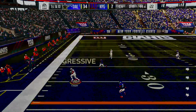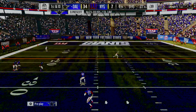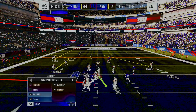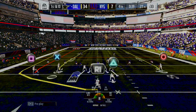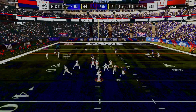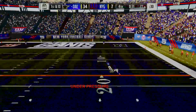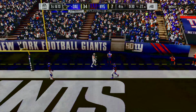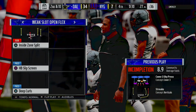Prescott to throw it. Got some real estate inside the 30. Wide open, Amari Cooper. And down to the 27-yard line. 17 yards on the pickup there. The drive will continue. It's a 1st down. Well, Prescott here to throw. Eluding the pressure right. He's going to go up top for the end zone. So they took a shot on 1st down but couldn't connect.